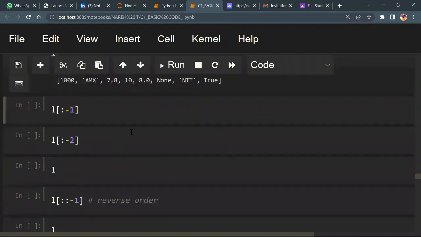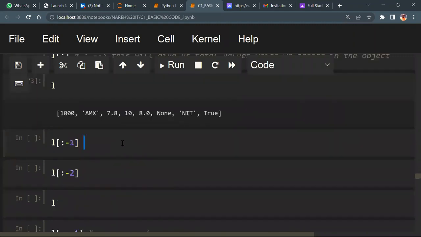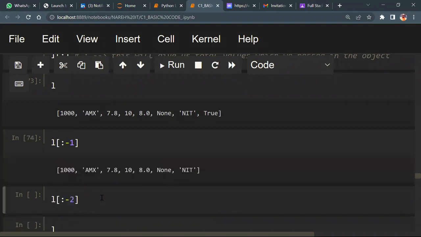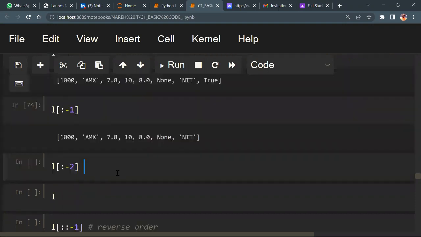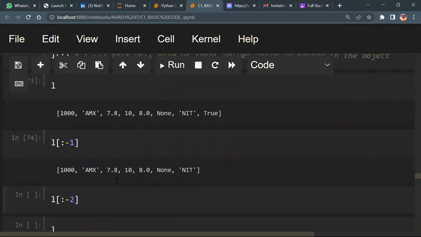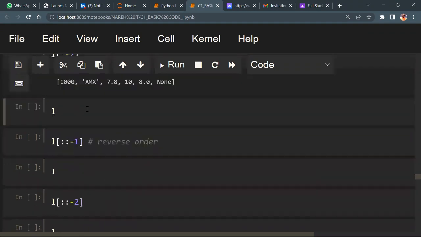Okay. Now what about this, guys? Anybody tell me the answer? Print the element till -1. Print the element till -1 index. Yes, team. 1002. Great. Because -1 means, can we skip it or not? Here we do not apply n-1 because it's a negative index, because it is backward indexing. So here let's check this. What about this one, -2? 1002 None, isn't it?